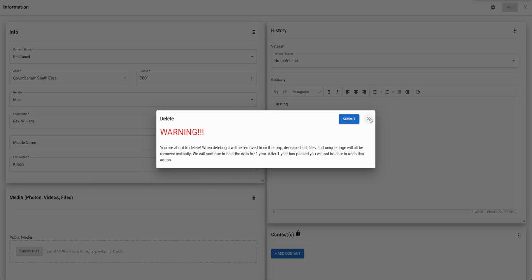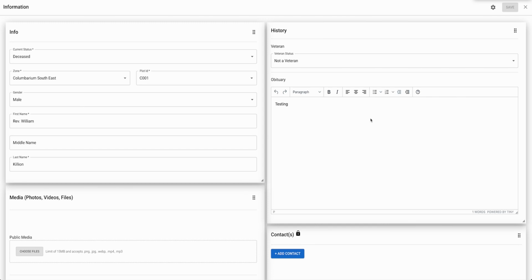One thing I do want to note is we don't actually delete it immediately. We hide it, and we keep the information for 1 year, and then after 1 year is over, it will be removed completely. In the event that you want to bring that information back for whatever reason, just contact our email address or phone number, and we can undo that deletion.